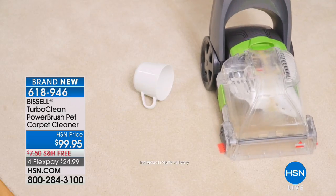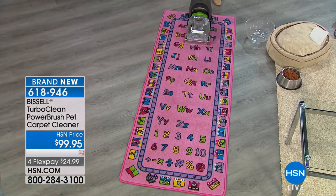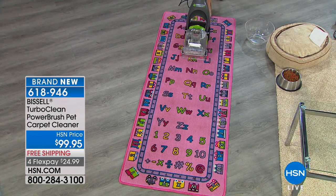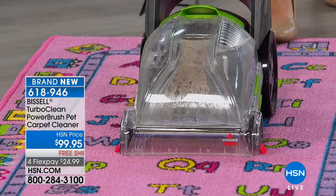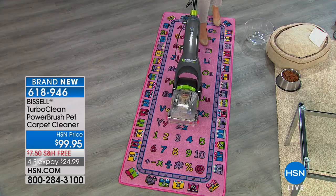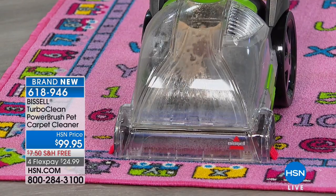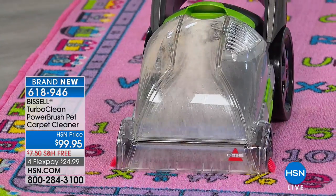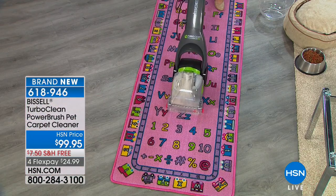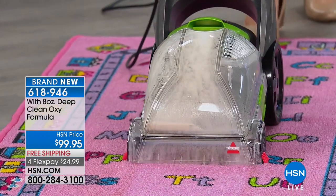If that's with pets, that's when they have accidents. If you have children, that's when they drop something on the floor. Or you've had a party, red wine is spilled on the floor. This is gonna be your go-to, and it more than pays for itself when you use it the very first time. You can see the suction working and then that scrubbing action breaking up those stains. And wow, you can even see the different color in the carpet.